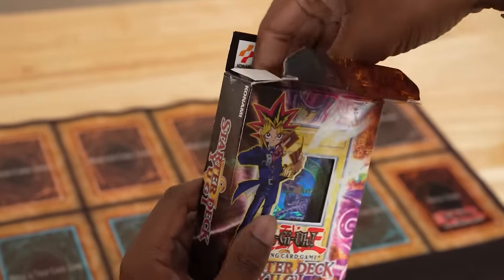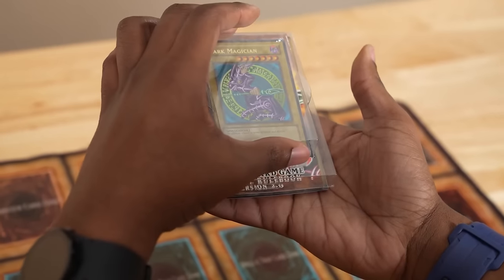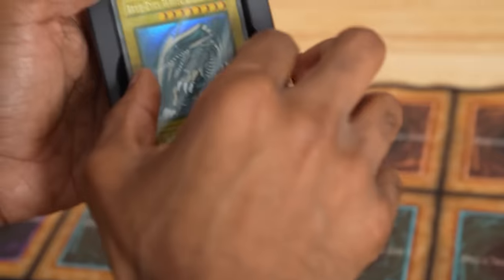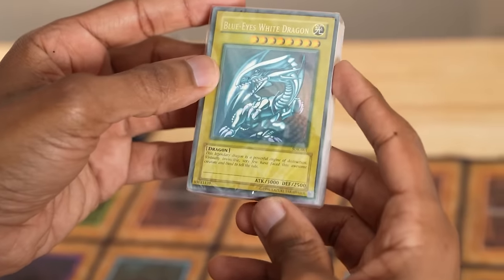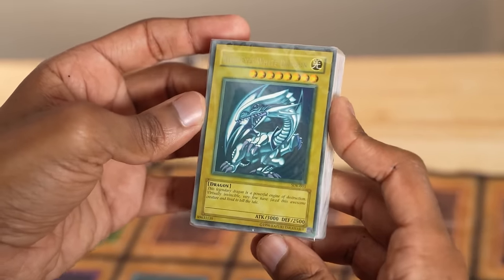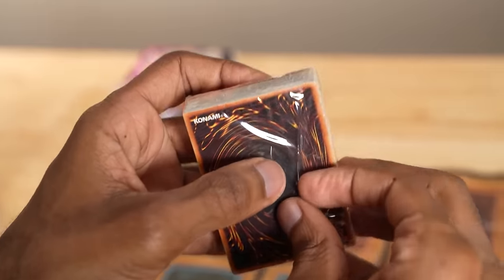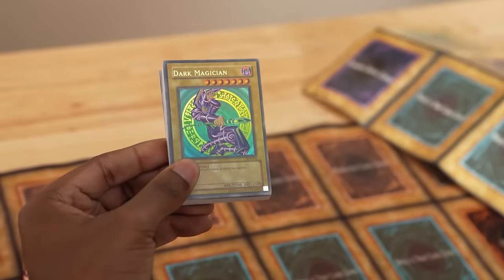All right, here comes the painful part. Starter Deck itself. Blue Eyes White Dragon. Okay, let's see how carefully I can open this. There we go. There we go. Ooh!